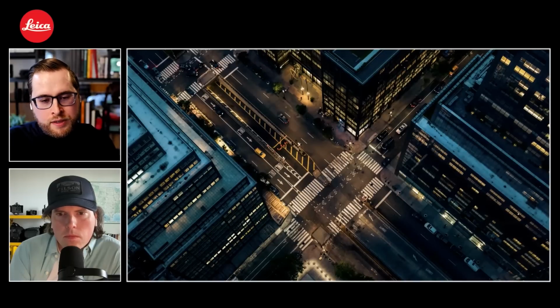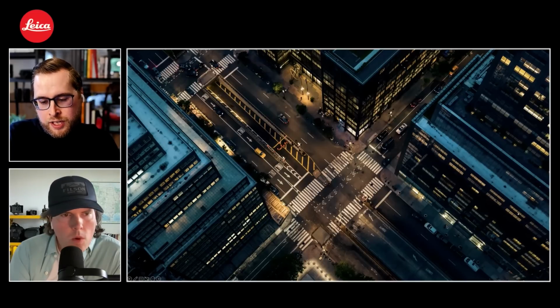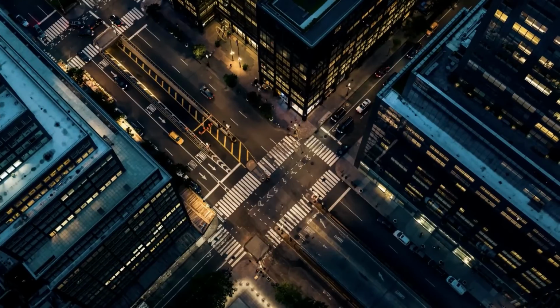I thought this was a great showcase of the performance, again, of this lens. You can see, I'm going to use my mouse right here, the little lights with the people here, these are actually cell phones. People looking down at their cell phones. That's wild. It's just unbelievable how much resolution this lens has, but also how much resolution the sensor has, with now 60 megapixels. Those little details, I don't think a Q2 would be able to see.